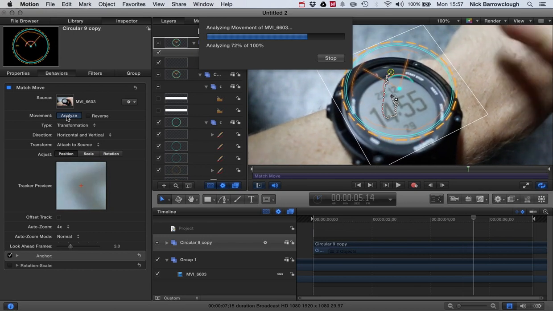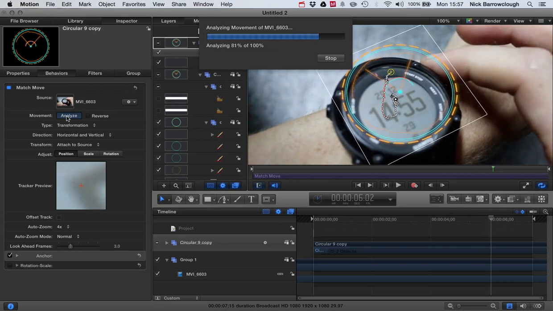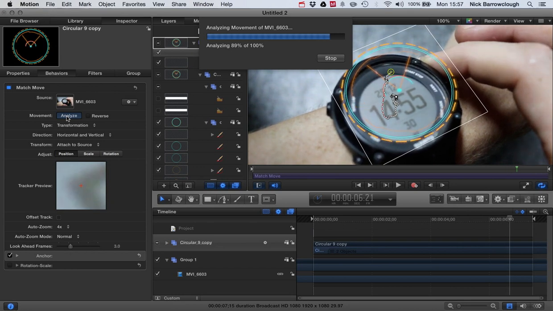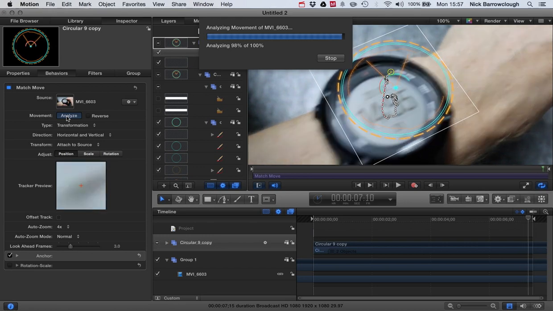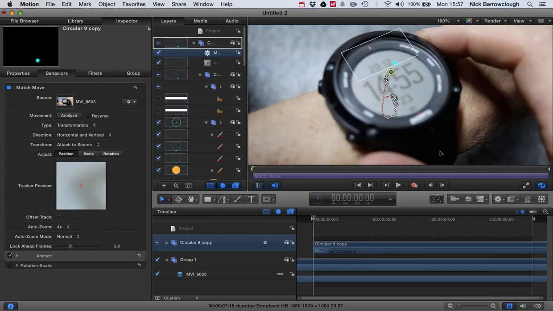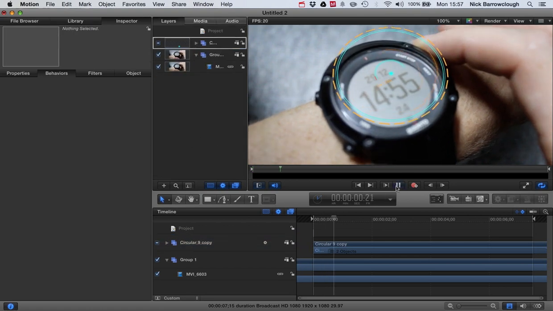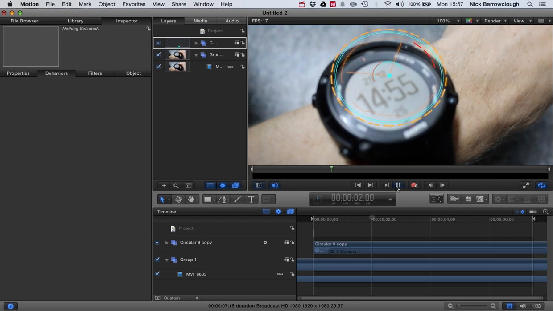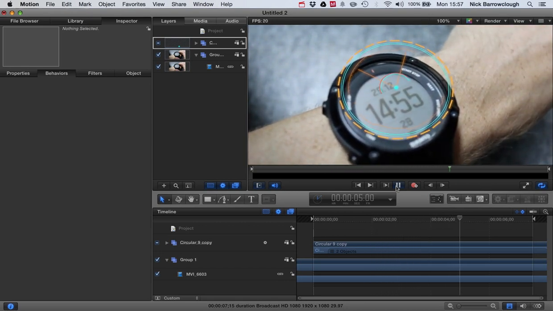So it takes a few moments to complete, 75%, almost there. That looks a bit jerky right now, but when you actually render out the final one, it'll be quite smooth. Okay, that's good enough for us for now, and there we go. So now let's play this. Like I say, it'll be a little bit jerky, it won't be completely smooth. When we render it out, it will be. So there we go, that's our head-up display tracking our wrist movement there.